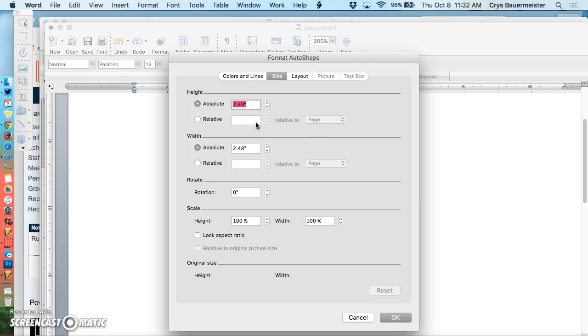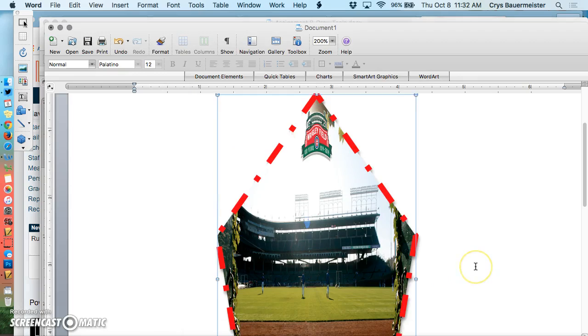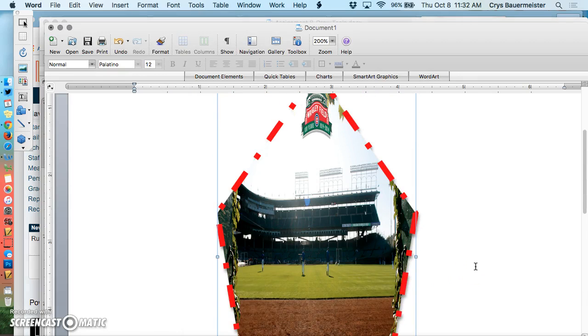When we set something with size, we set it so it's absolute. Absolute means it's 100%. It's all the time. It's always going to happen. So let's go ahead and set this so it is 5.5 inches tall. And let's make the width, so you notice a difference, just 3. If you hit OK, notice what it's going to do. It's going to make this really weird looking pentagon. Wow.